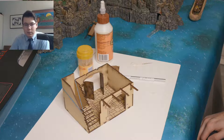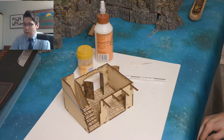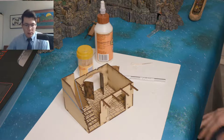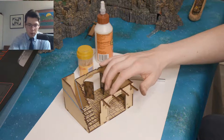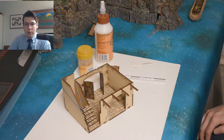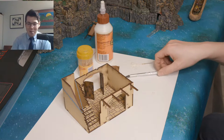I'll get some more of this done on my own. I might do another stream of this. I might not. Depends how long it takes me, I guess. I'll probably just work away on it a little bit every day, and then we'll use it for an upcoming Blood and Plunder live stream, and then I'll probably use it for D&D at some point as well. Total build time. Okay, cool. So this has been an hour and 20 minutes on stream, and off stream I'll let you know next time.